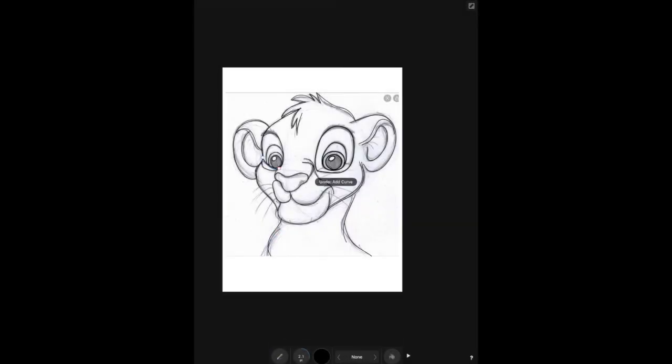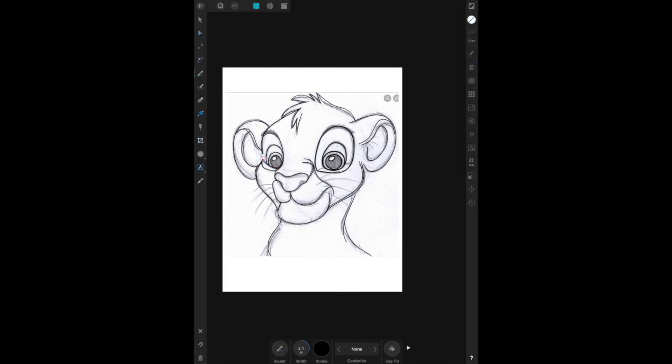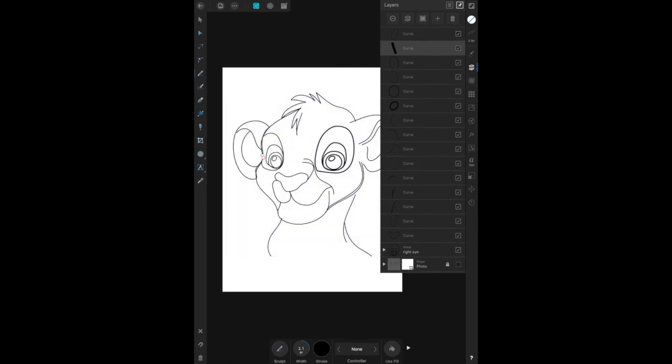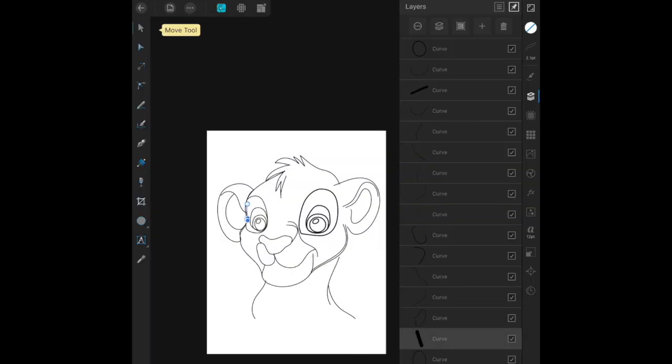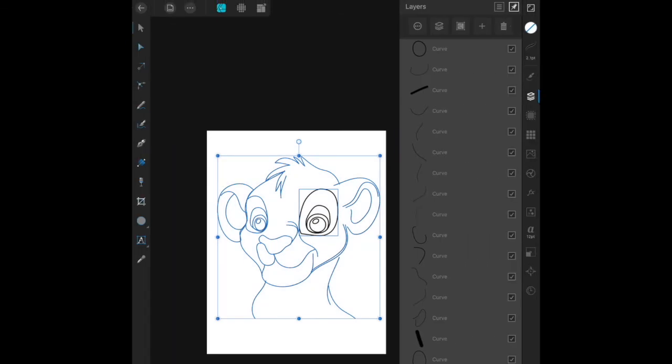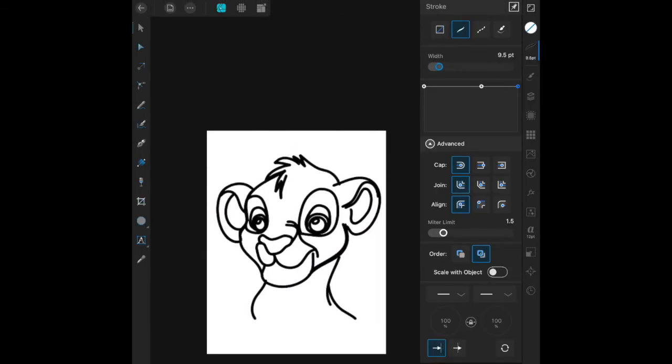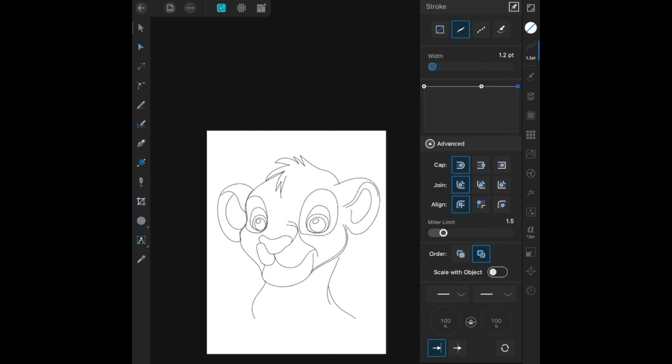All right, our base sketch is complete. So let's go and hide our source image by unchecking it to see how it really looks. All right, not too bad. I do see some of the line thicknesses are off, so I'm just going to select all of the lines, and then go over to the Stroke Studio and adjust the width so that all the lines are uniform. And voila!